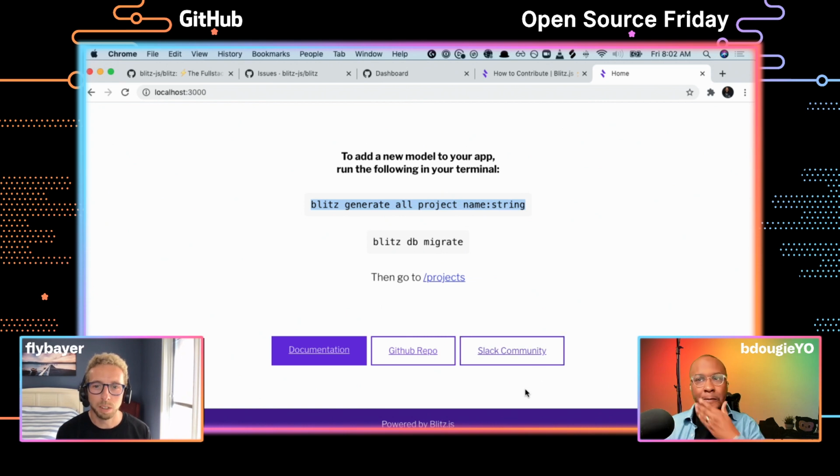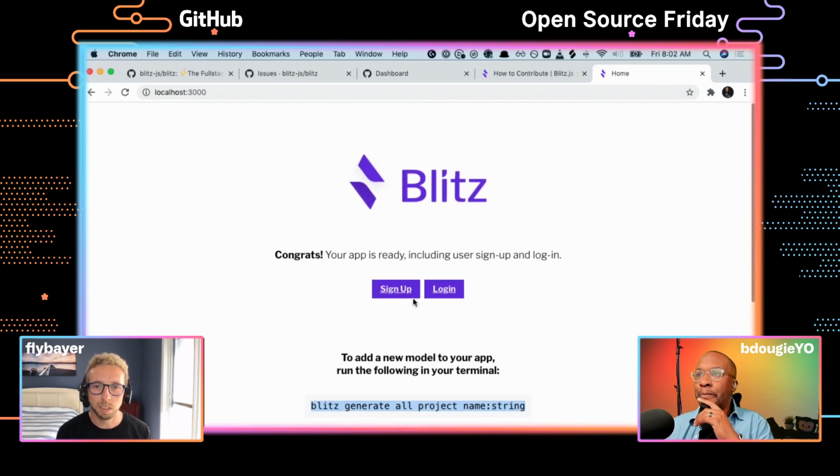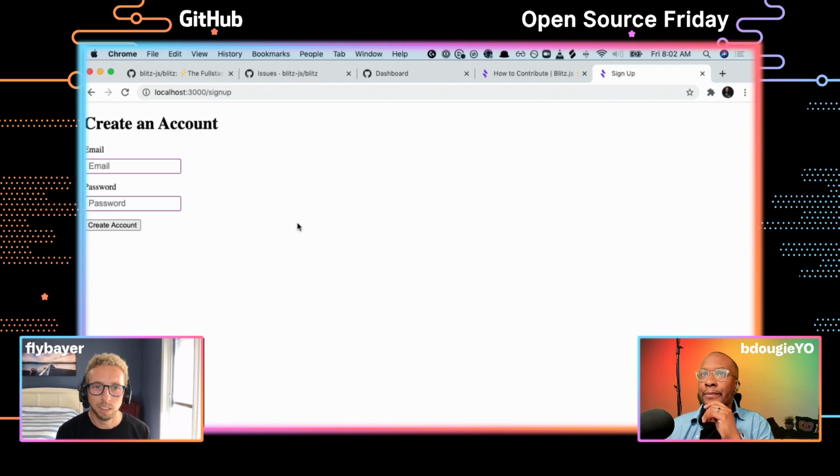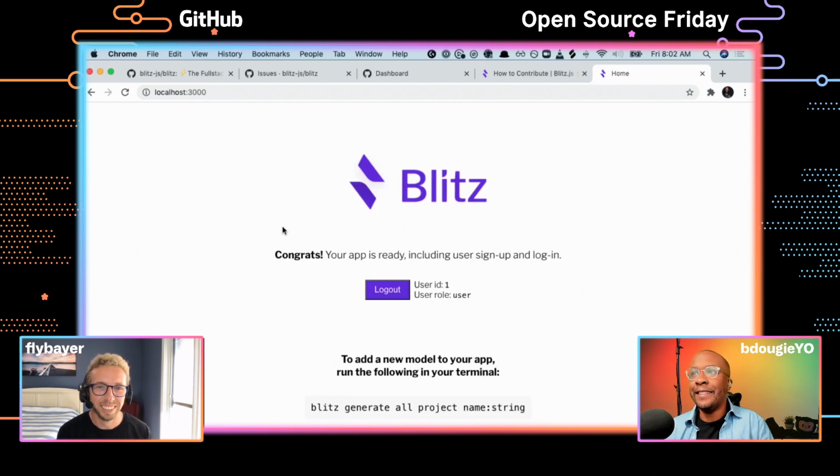So you can sign up. If you scroll up to the top, click on sign up and just enter. It's not going to send an email, so you can just enter something. All right, I guess I should use my GitHub email so everybody can dox me there instead of my personal email. There we go, and I'm logged in.